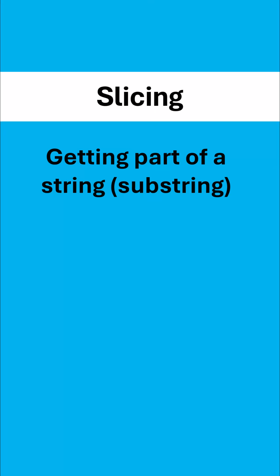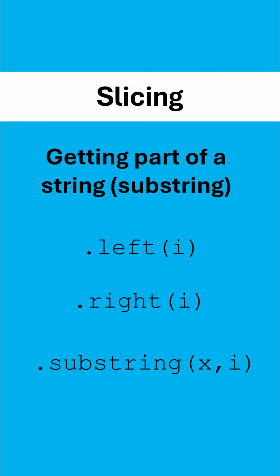And a slightly more unknown method you've got to know about is called slicing. Slicing is just getting part of a string, and that part of a string is called a substring. This is one of the examples of where doing it in ERL is definitely easier than doing it in Python, in my opinion, and you've got to know the ERL anyway. So these are the three slicing operations you've got to know. These are all in ERL.